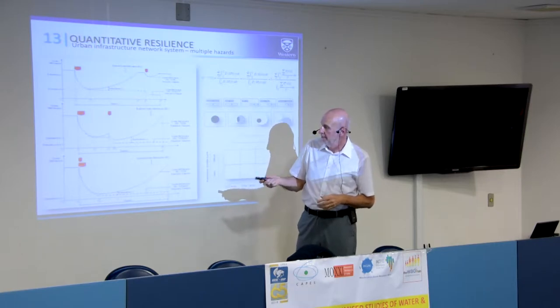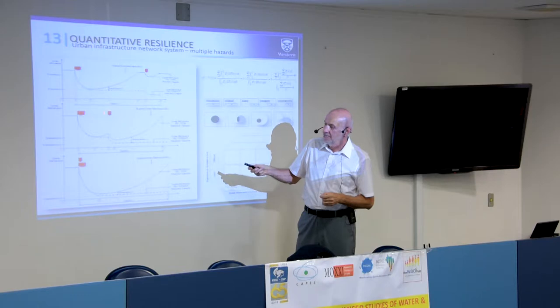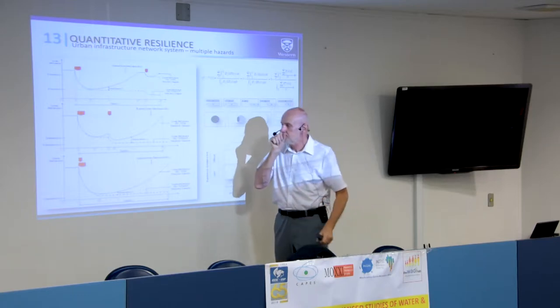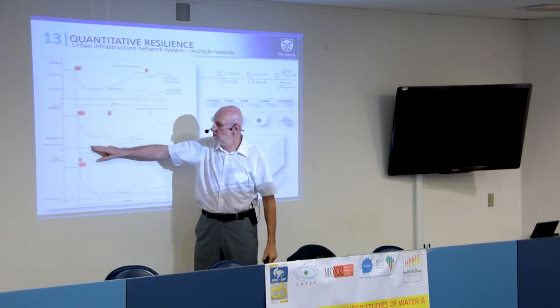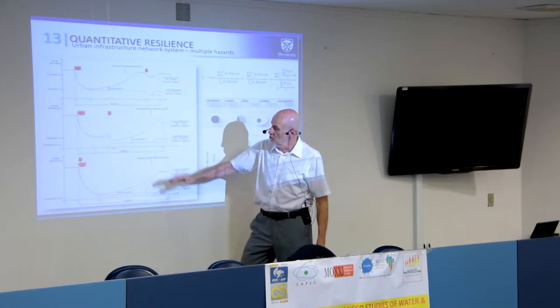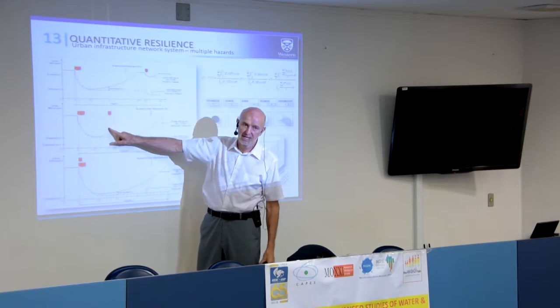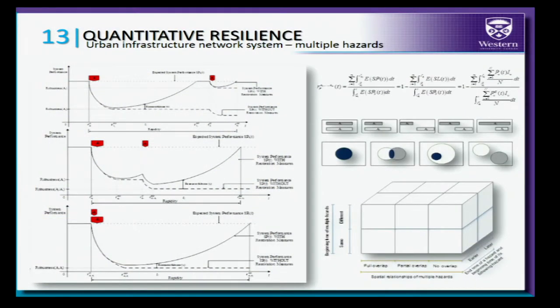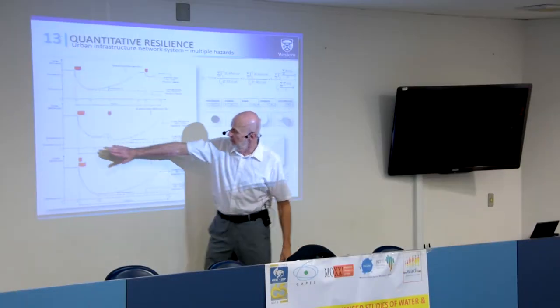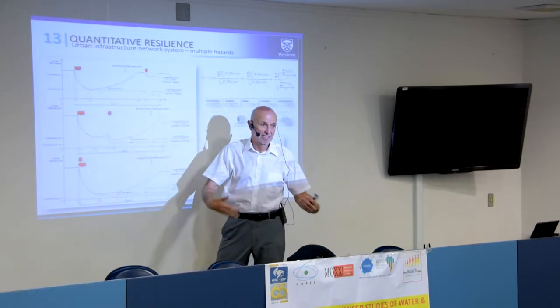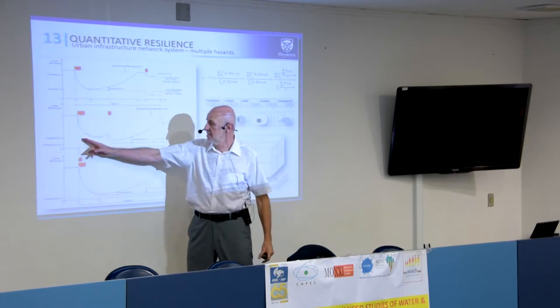The second situation from the temporal point of view is that the next hazard is occurring before the system is recovered from the first one. So the system lost performance and started to recover, another hazard hits, and now this hazard is hitting the system not from the original state of performance, but from a performance which is below that state, and usually brings the ability of the system to perform further down. So in this case we have an overlap of the areas, and the calculation of resilience needs to take that into consideration.